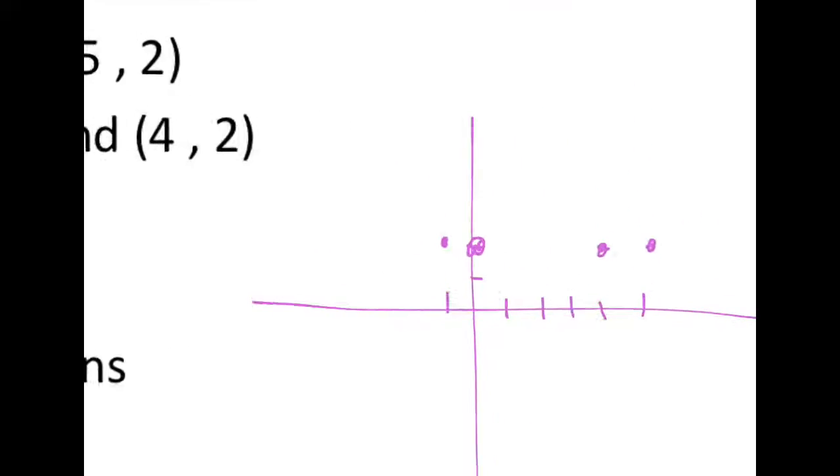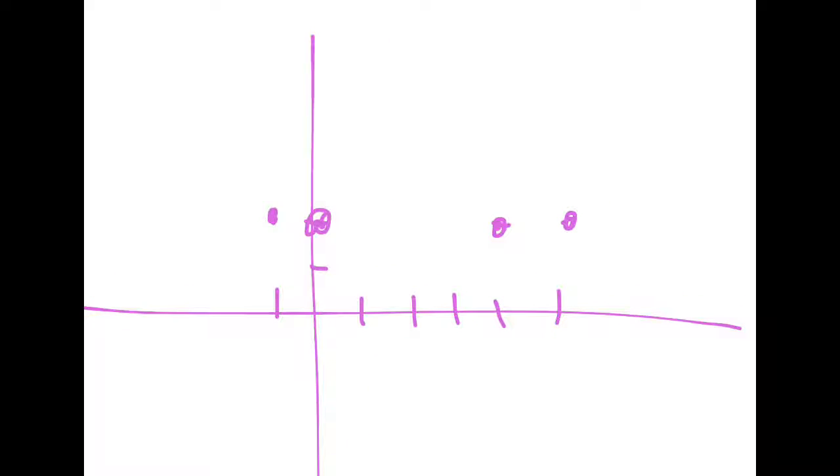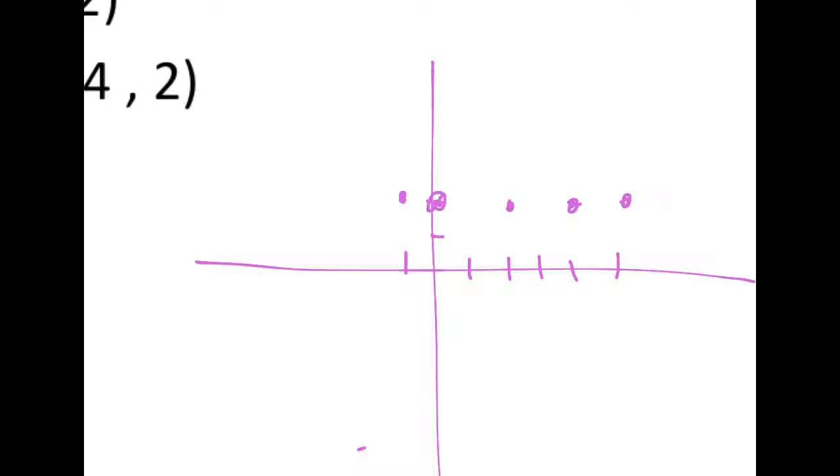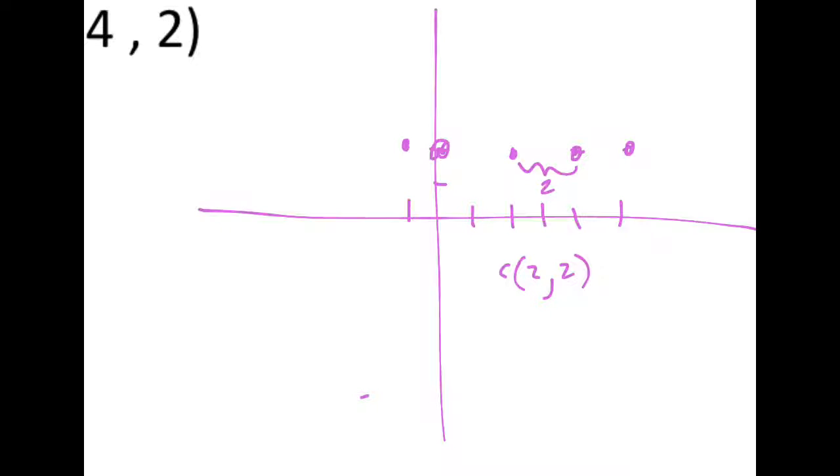All right, well, what do we know? What can we figure out? Well, we can find the center here. It's going to be smack dab in the middle of these points. And so we can find that right there. And so we can tell that the center is at the coordinate 2, 2. Well, what can we then get from that? Well, we can get the distance from the center to a vertex. That distance right there is 2. So that tells us that a equals 2. And we can get the distance from the center to the focus, which is 3. And that is our value for c.